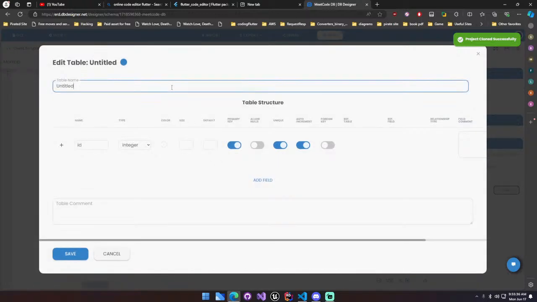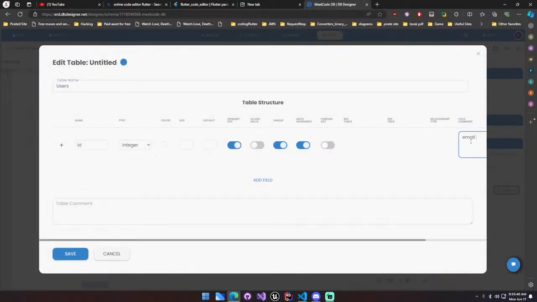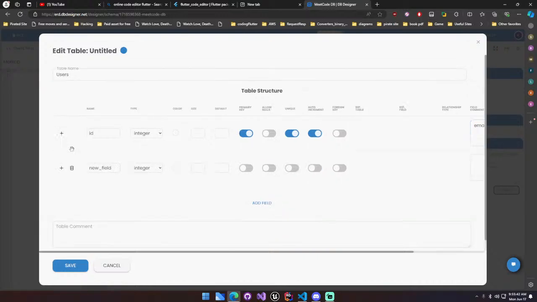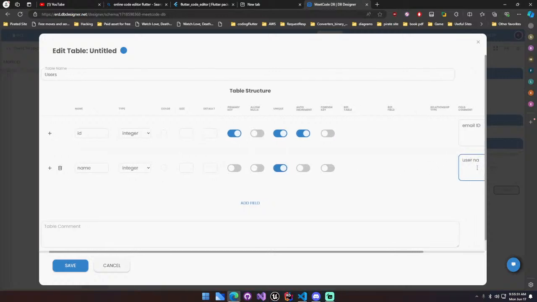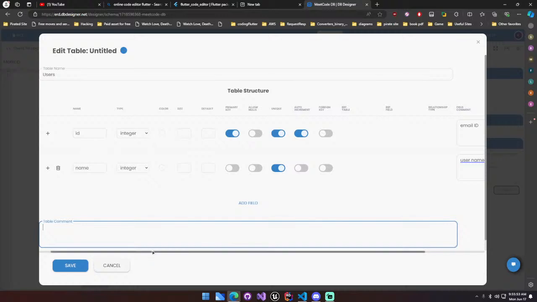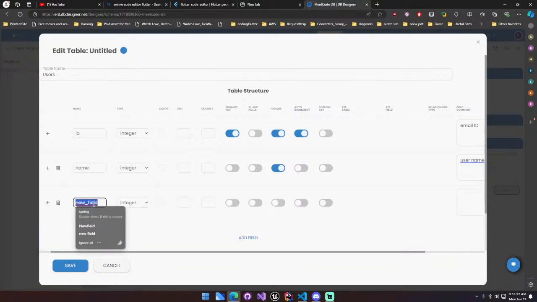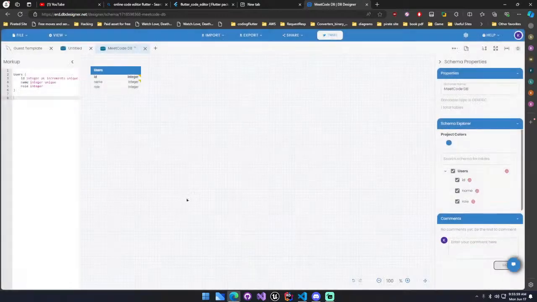First, let's create a table called users, and it's gonna have email, ID, and then we are also gonna have name. This is also gonna be unique, and this is gonna be username. I'm not even gonna bother changing the type right here, and then we can have a role. Yeah, role. Not gonna be unique. Okay, so we have our users table.